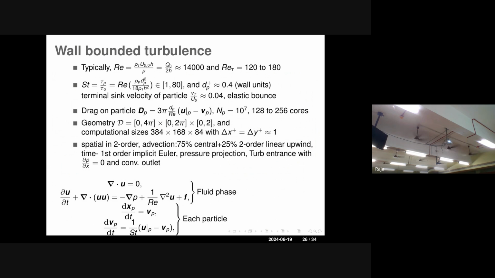And typically, in terms of wall units, usually we talk about these simulations. These plus units, unless they are one or less than that, we don't really get accurate results. For the mesh resolutions, instead of talking in terms of channel height, in wall units anything less than 1 and so on is good for these turbulence simulations. We go ahead and solve the Navier-Stokes equation with additional forces coming from particles, and particles are Lagrangian-integrated with tiny inertia coming from them.